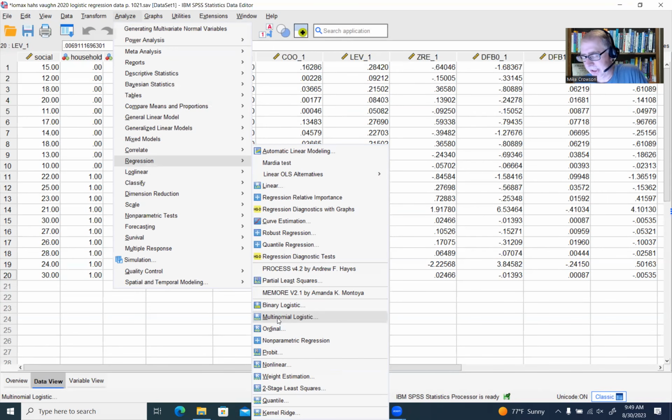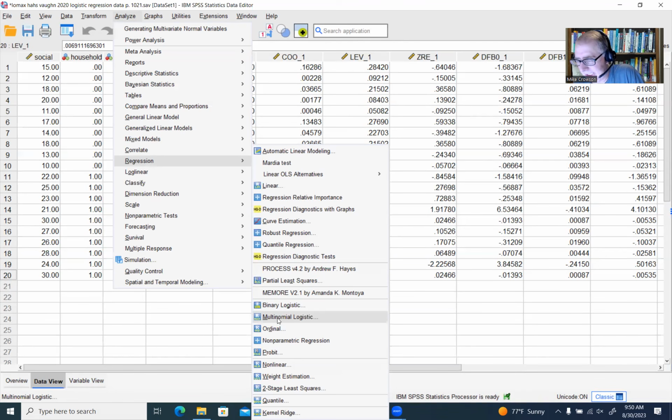Typically, multinomial logistic regression is still logistic regression, but it's utilized in those cases where you have a non-ordered categorical variable, typically nominal variables that have more than 2 levels.